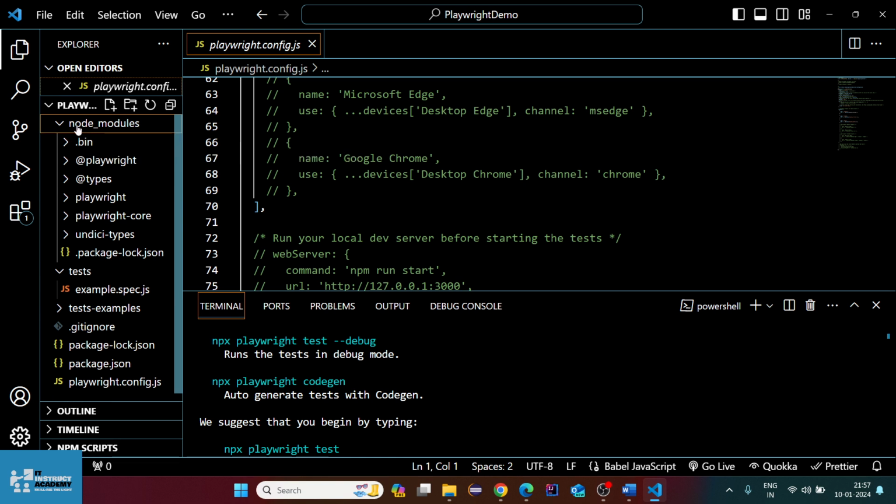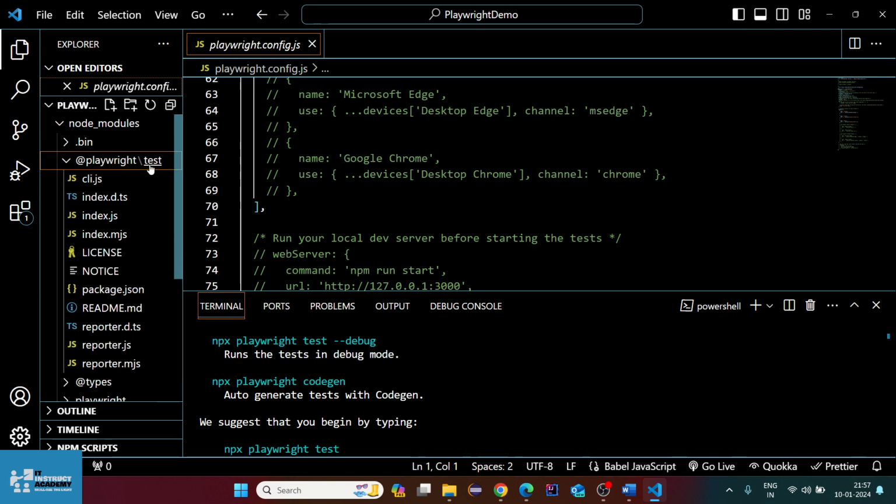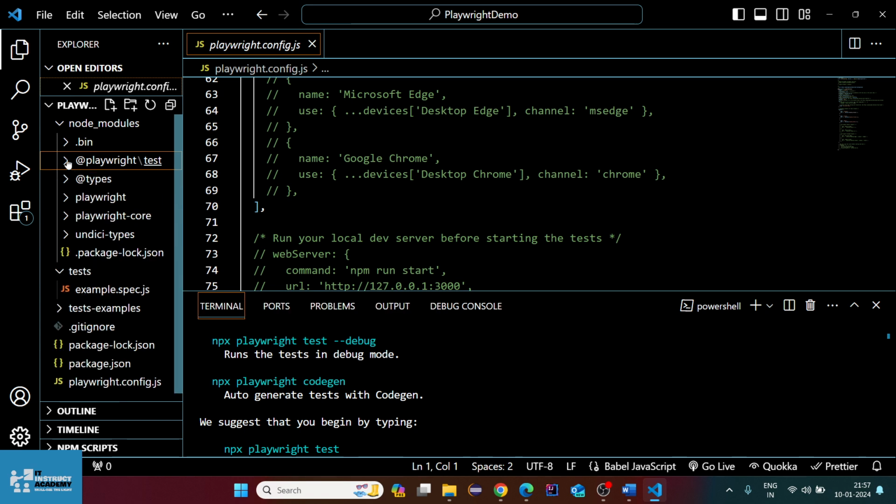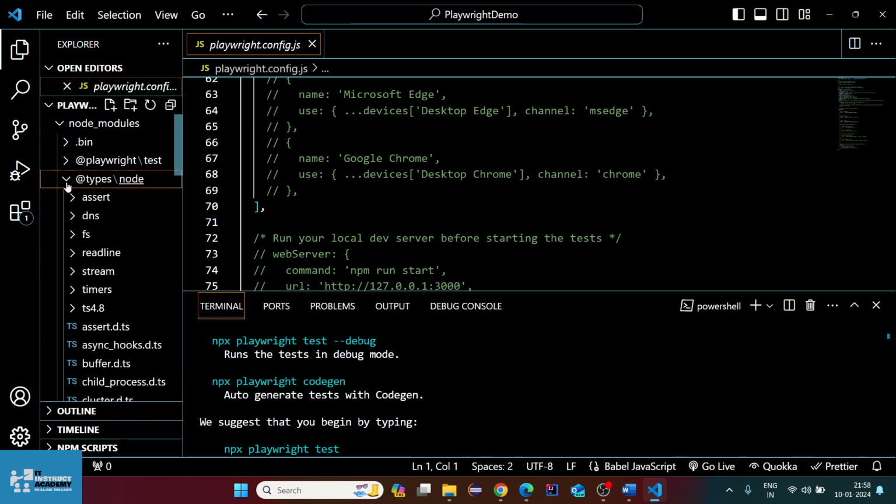A similar thing we have is this node_modules, and inside this module we have all those bindings available. So we have one binding available from Playwright, and in Playwright you have all the details, like what the reporters are, what the package or JSON file you have. So you can go ahead and check the details.